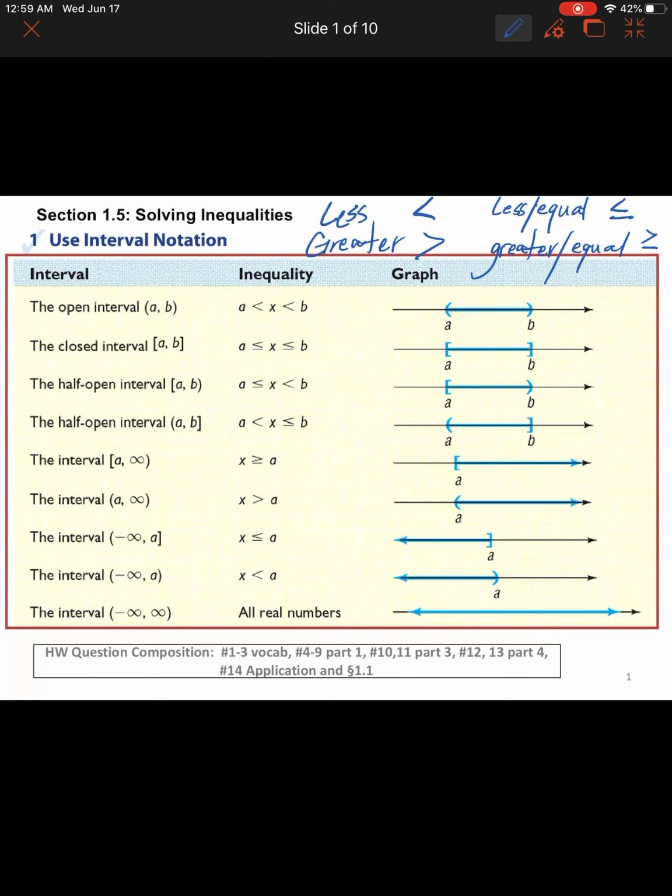If you're looking at the information down below, strict inequalities get parentheses. And these others, they get brackets. So strict inequality here gets parentheses, and this is not a strict inequality, and the second example gets brackets. All right, let's move on to the next slide.